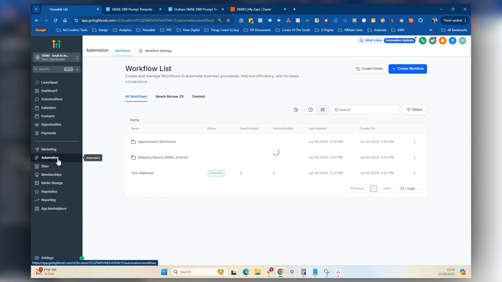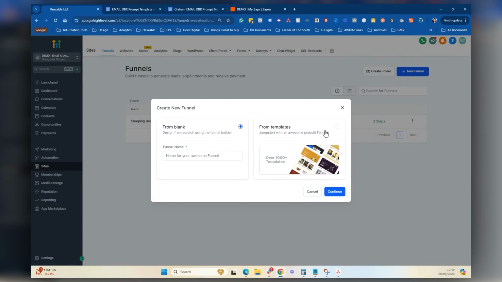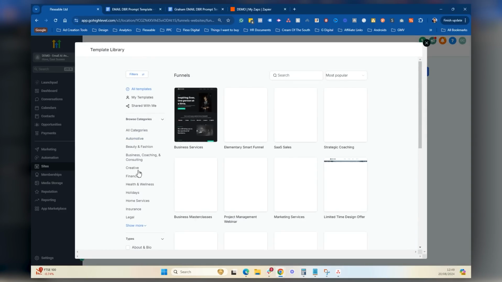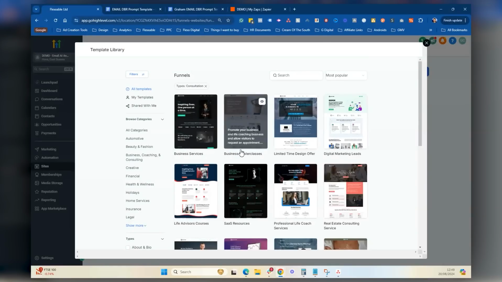But either use a short link like short.io, or you can create your own calendar page in here. So for example, you can just go and find consultation.